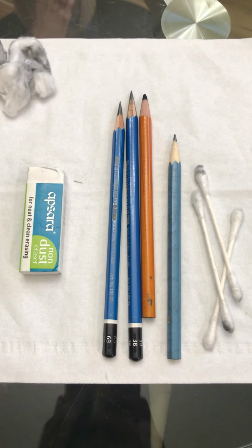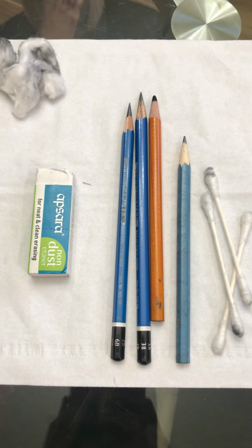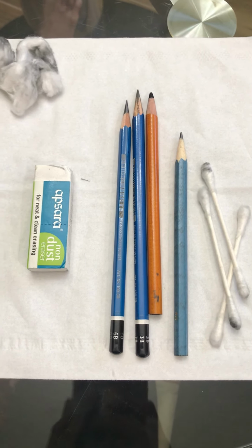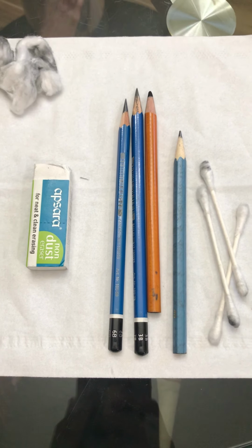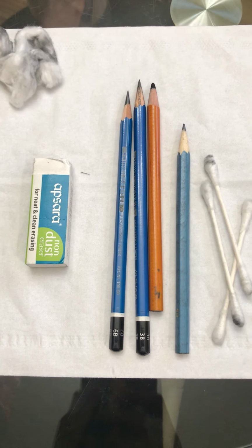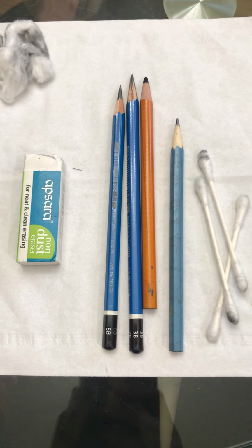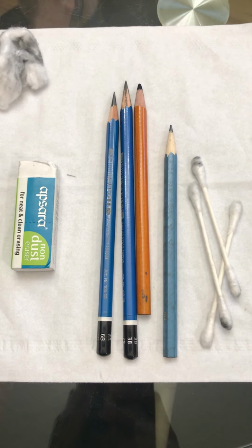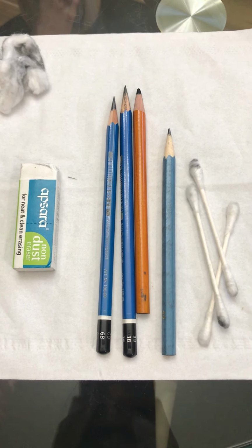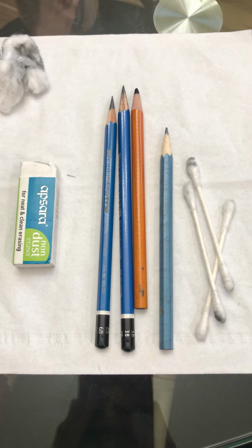Today we are going to learn how to make a lighthouse landscape using graphite pencils. Materials you will need are different types of pencils, which are 2B, 4B, 6B and charcoal. We will also use a Q-tip, cotton ball or tissue paper for blending.